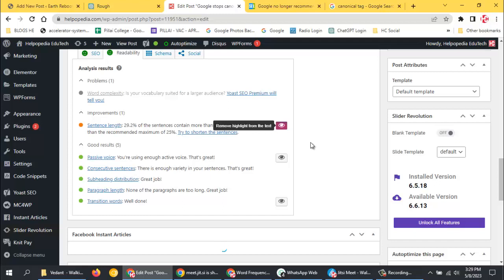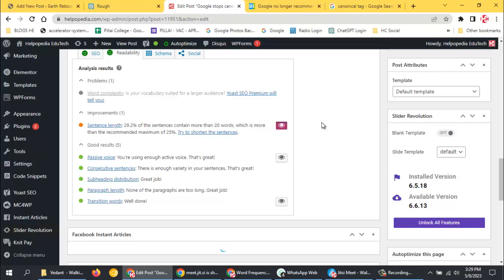So for that we use the canonical tag for two different pages, and we tell Google to take this as the canonical tag and show this one in search engines, and the other one should not come up, because if we have duplicate content on our website, we might face a penalty. So that is canonical tags, serving the same content for two different views.